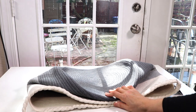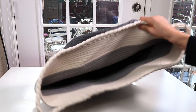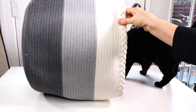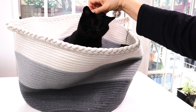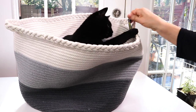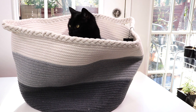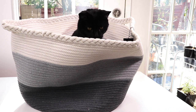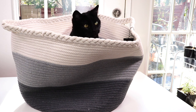Right now my cats are wanting to try it out — I think this may very much end up being a kitty basket! I've already got a kitty showing up. Let's see if I can get him to go inside — there he goes, checking it out, already liking it! It kind of goes with his colors too since he's black, black and gray together. I think this is definitely a winner as a kitty basket. I have another cat but he's actually a little too fat to jump up here.